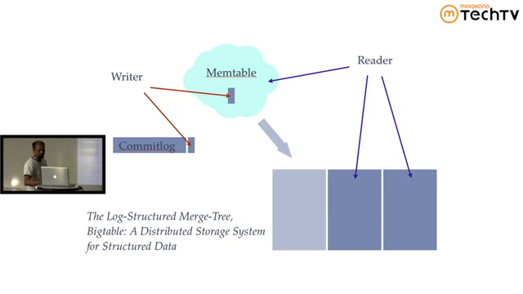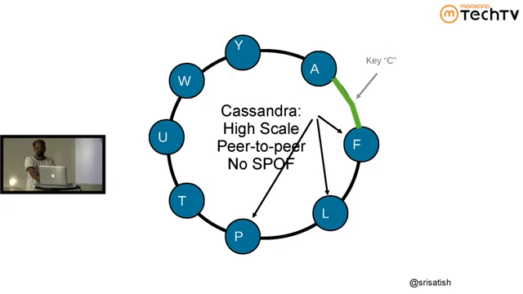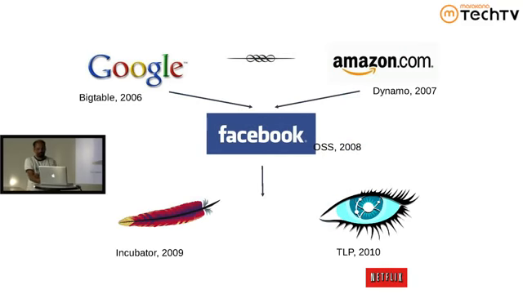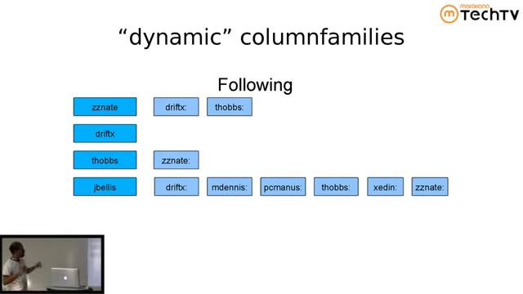What does Bigtable do? We looked at the distribution model, that's Dynamo. So we're really talking about the Dynamo distribution model. We also know that Bigtable brought something to the table. It's more of a dynamic column family model, where the column families have a non-uniform column structure. So you have a few rows with 2 columns, a few rows with no columns, and a few rows with a lot of columns.